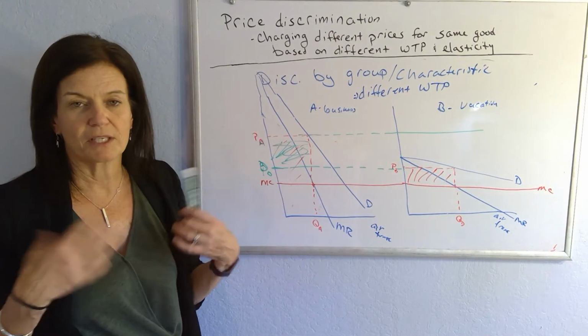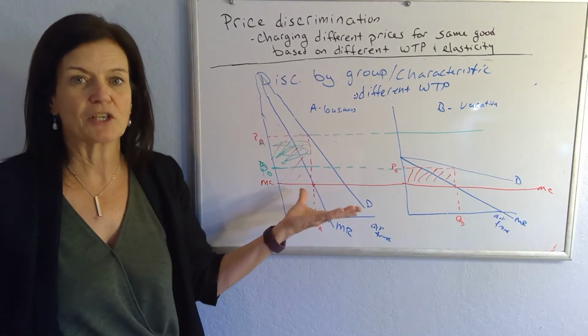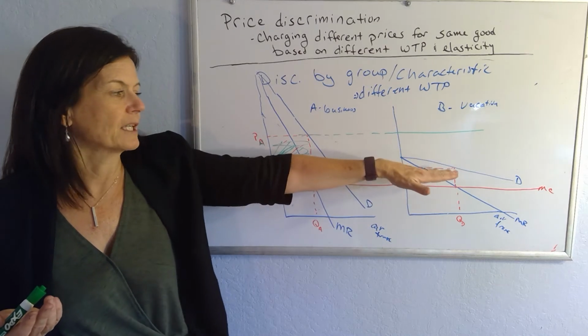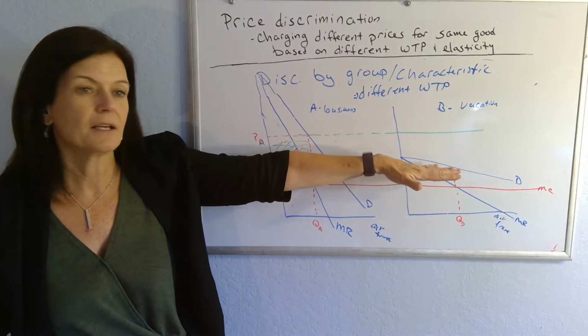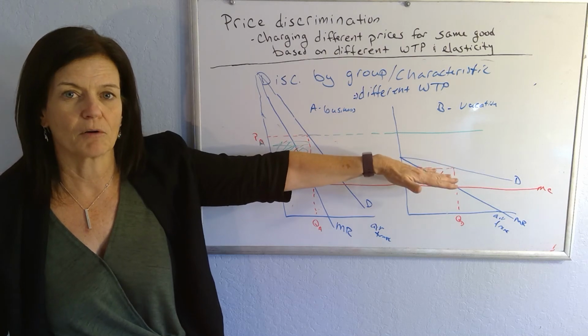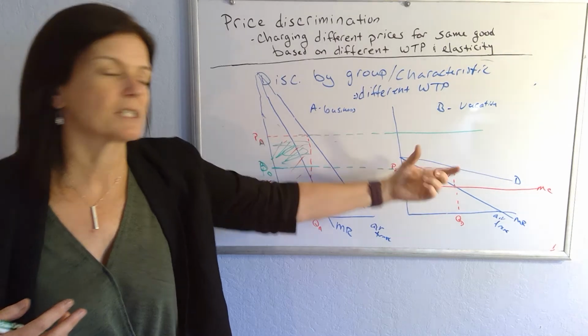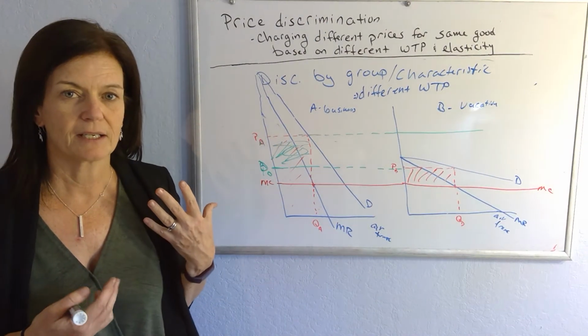Or student discounts, right? Students often don't have very much money, and so they may, let's say at restaurants, say, oh, I'm not going to go out to eat, it's just not worth it, I can't afford it. We'll give you a student discount. Or haircuts, right? Students think, I'm not going to go to a hair salon because I'll just let my hair grow or cut it myself, right? But if they keep the price low for students, they attract them and then charge a higher price for the people with less elastic demand.